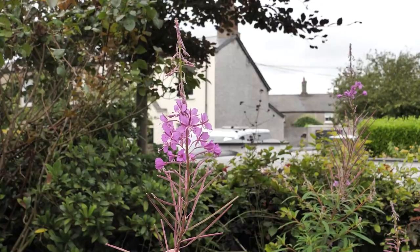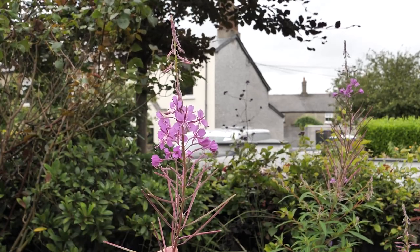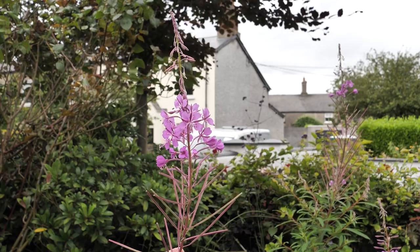This flower is called Rose Bay Willow Herb. It is a flower of recently disturbed locations — in this case when I was digging the garden in spring. The seeds of this flower can last very long in the soil, and so whenever there's a disturbance they sprout back. In places like North America where you find it in great abundance, it's after a fire, so it's commonly called fireweed. In order not to self-pollinate and to ensure it cross-pollinates, the flowers emerge at different rates and at different times.